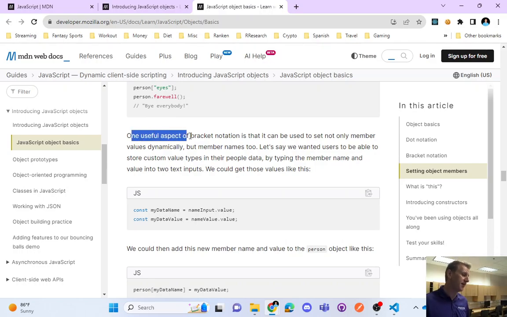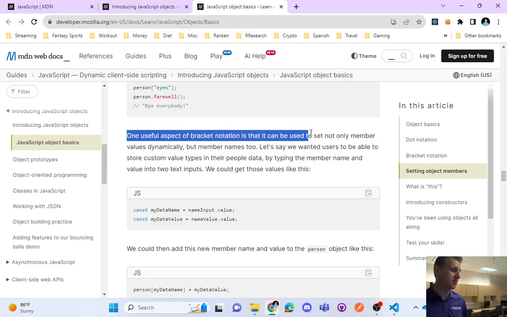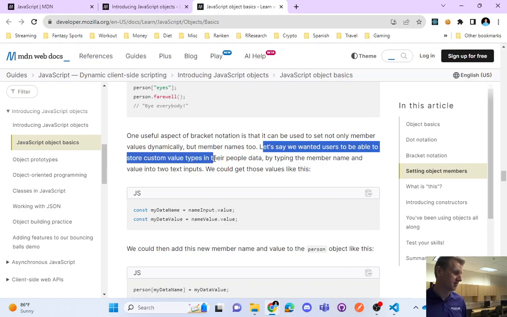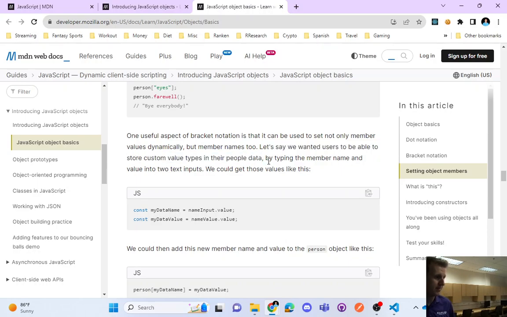Okay, another benefit of the bracket notation. Let's read this one. One useful aspect of bracket notation is that it can be used to set not only member values dynamically, but member names too. So your object names. Let's say we wanted users to be able to store custom value types in their people data by typing the member name into inputs.